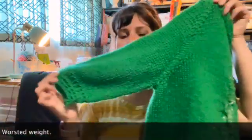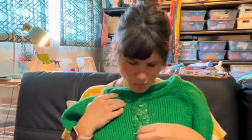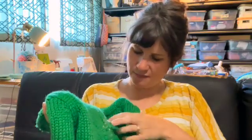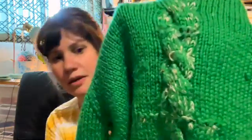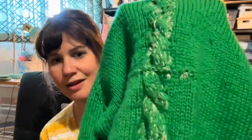And then the other thing I did was I made it 3/4 sleeve because then the weather was warming up. And I thought it would be a good layering piece for spring, fall, that kind of thing. And then, I don't know, I got a wild hair when I was making this, and I decided to grab this fingering weight yarn and add it into my cable part as like a highlight or something. I'm not crazy about what I did, but it was fun. And yeah, now I have like little bits coming out. I need to clean it up.